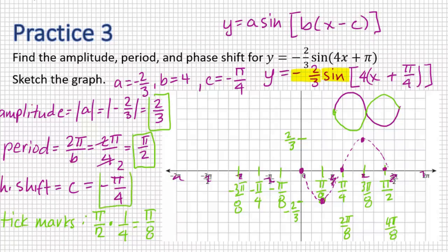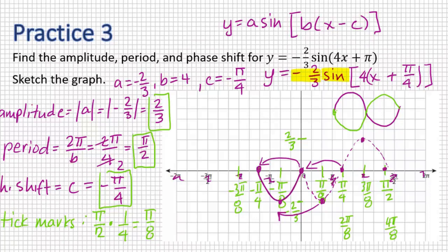Our horizontal shift is negative pi over 4. How many tick marks is negative pi over 4? Again, we're fairly lucky because it's an actual number of tick marks. It's not half a tick mark or 2.5 tick marks. To move a distance of pi over 4, I move 2 tick marks. So I'm going to pick up every single point that's currently on our graph and move it to the left by pi over 4, by 2 tick marks. So this one ends up here, this one ends up here, and so on.